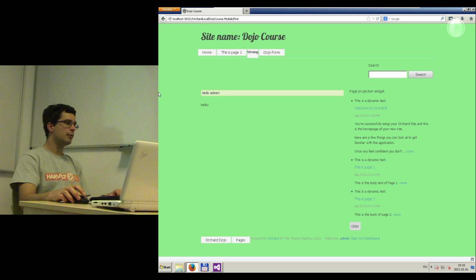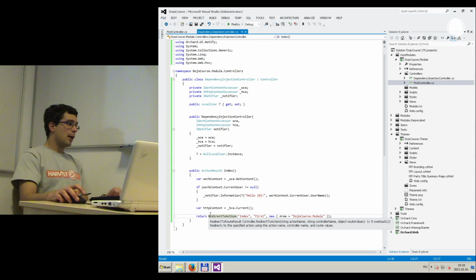We see our beautiful green background, and on this beautiful green background there is an even more beautiful green notification area with hello admin. Wow. And we are being greeted 2 times. That's just 2 kinds from this side. So notifications work, and this is how notifications work.